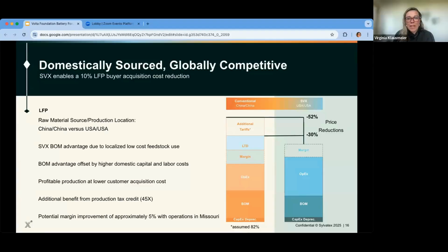Yeah, I think on the panel, there was a woman, I'm blanking on her name, but she seemed to know a lot about a lot of the moving pieces. When you're looking at the tax credits, what we tried to model was only looking at some of the additional 45X, which comes from production tax credit. From the latest I've heard, that does not look like it's under fire. The part that is potentially the EV tax credit makes it lower cost to purchase the EV and getting that tax credit for the consumer. That's I think only in the US, but that too has not yet been really fully in play.